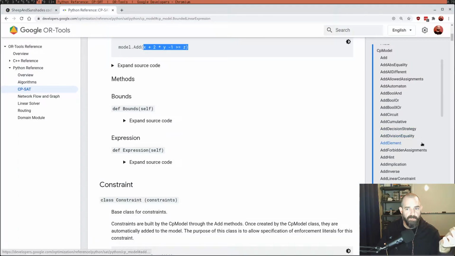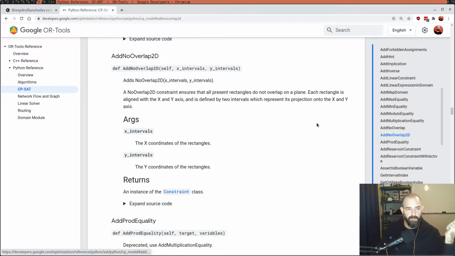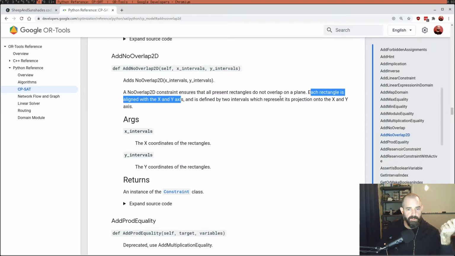So we need to look back over here and see what do we have available to us. And there is something called no overlap 2D. So that's exactly what we need. No overlap 2D. This constraint ensures all present rectangles do not overlap on a plane. Each rectangle is aligned with x and y, defined by two intervals which represent projection on x and y axis.